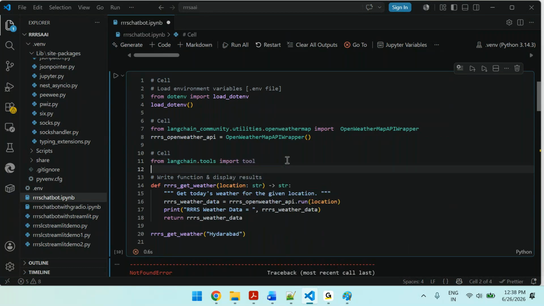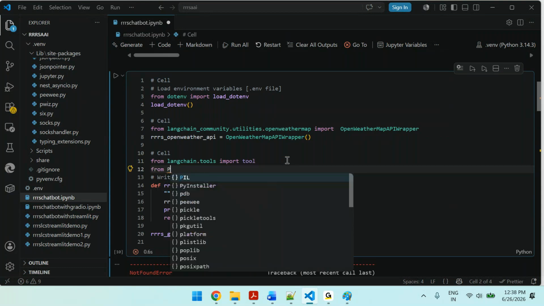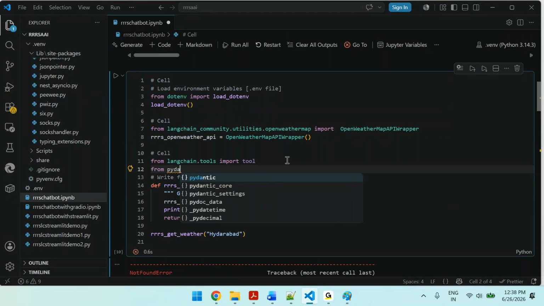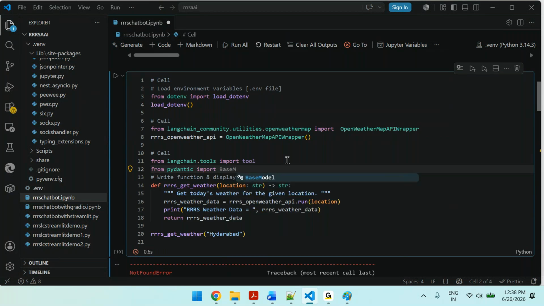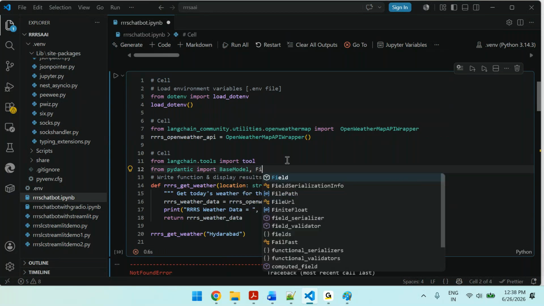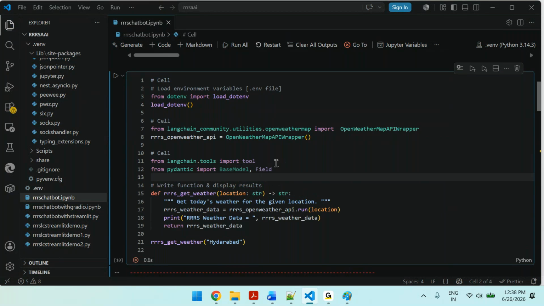Then I want the output in a formatted way, so for that we can use Pydantic. Import BaseModel and Field. We discussed BaseModel and Pydantic already. If anyone missed those, please recap our previous sessions.